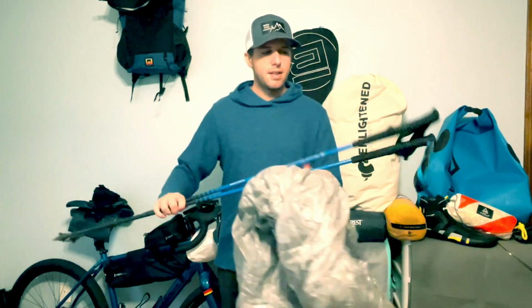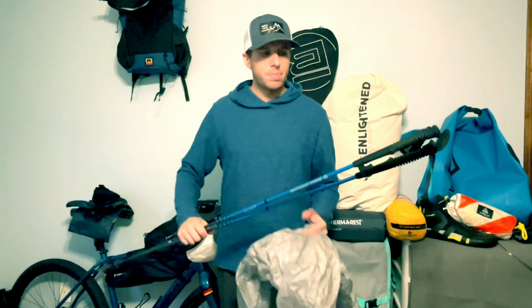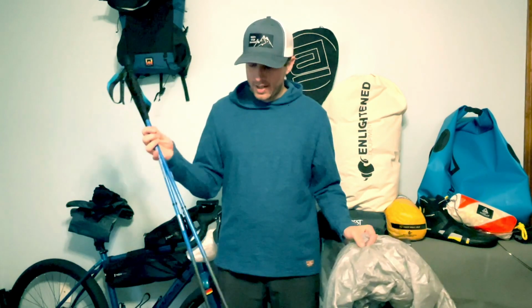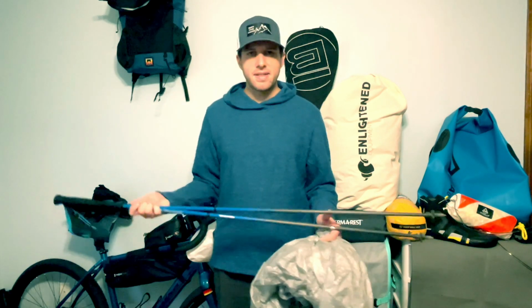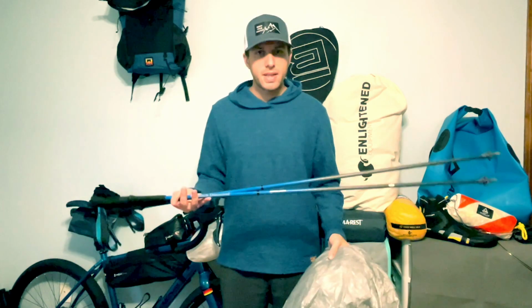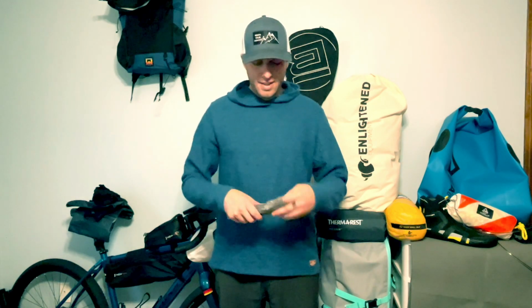And on my backpacking trips, I've been using the Black Diamond Distance carbon poles. These are 120 centimeters, and I find them to work really well with this tent also. A little more stable, a little less bend than I get with the carbon fiber poles that are 5-piece, especially because these are not collapsible at all, but both methods have worked really well.